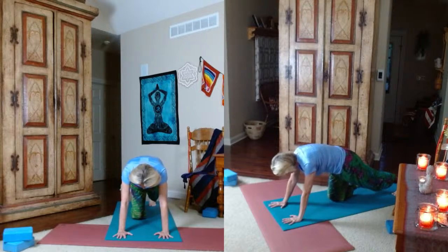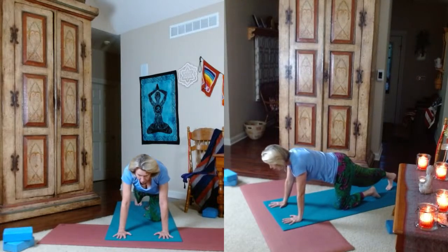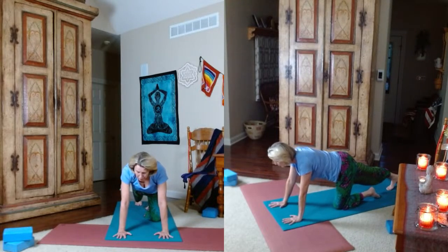Feel the core. And shift your breath more into the ribs. Let the core work. And back down. We'll take the second side. Left leg back onto the ball of the foot. Push through the heel. Push down into the ground. Feel that stability of the shoulders.